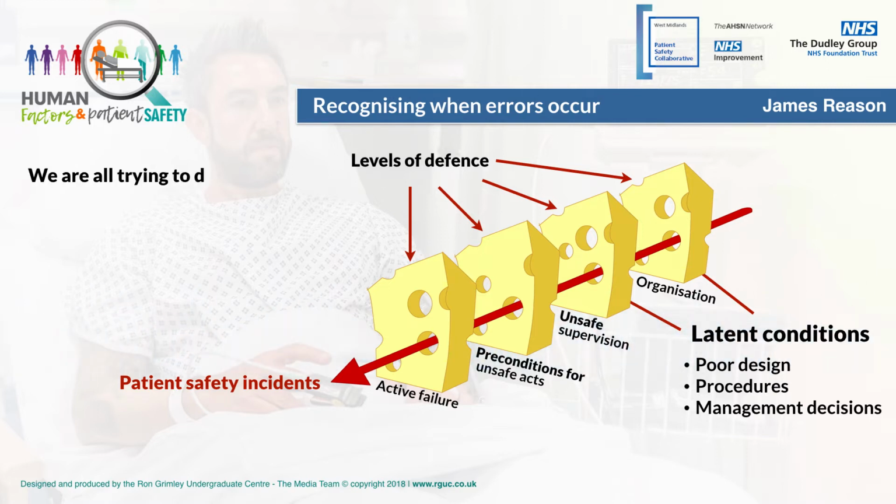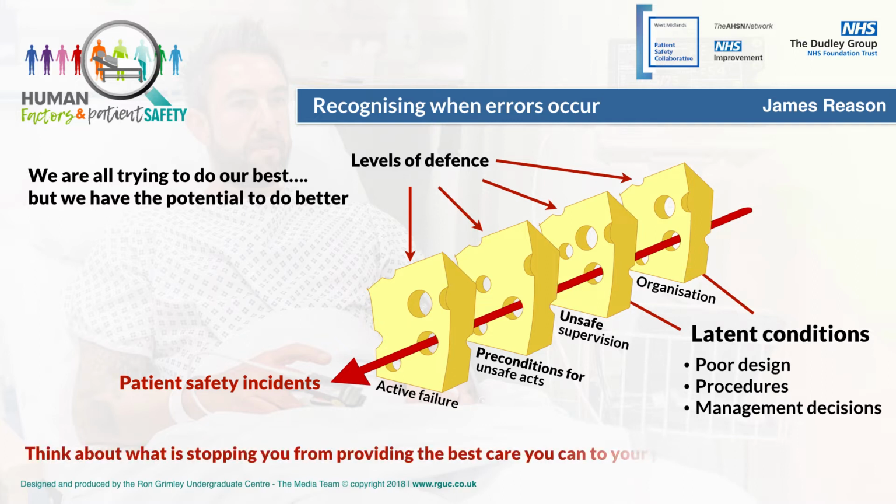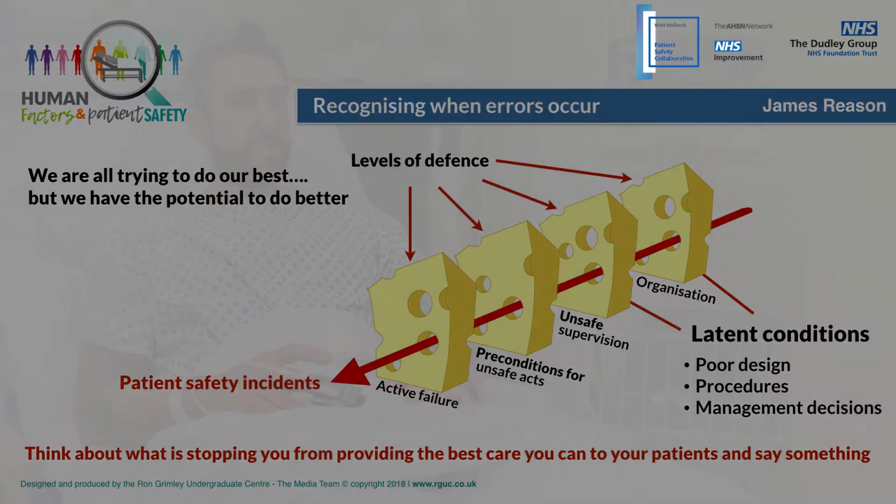We have an obligation to make sure our own behaviour is as safe as possible, as we're responsible for the active failures, and we must speak up when we feel that latent conditions are impacting on patient safety. By having an awareness of where patient safety risks come from, we have more chance of preventing harm from coming to our patients.